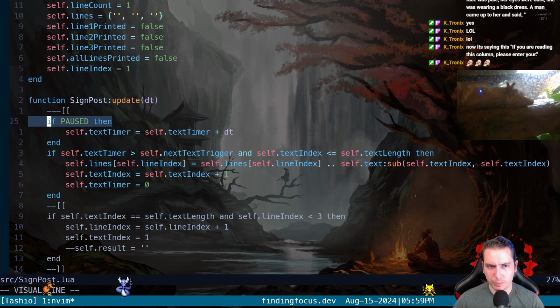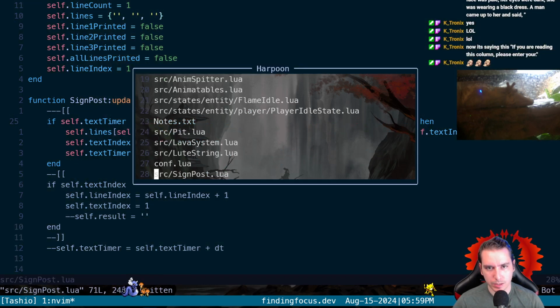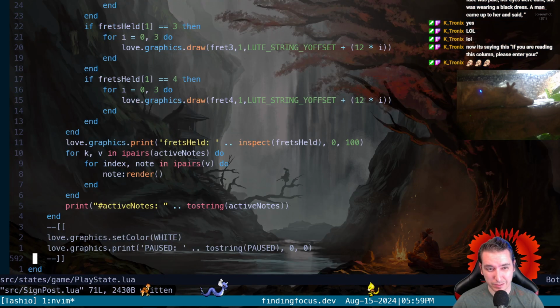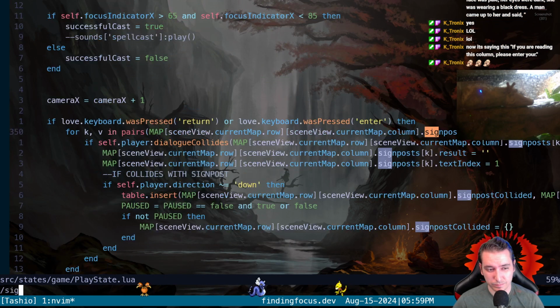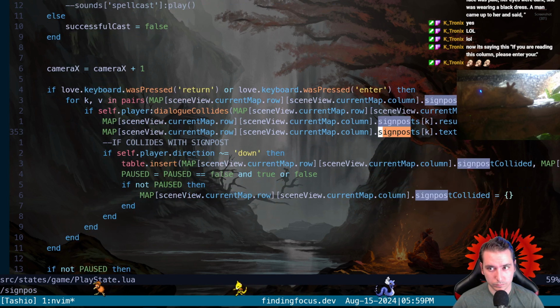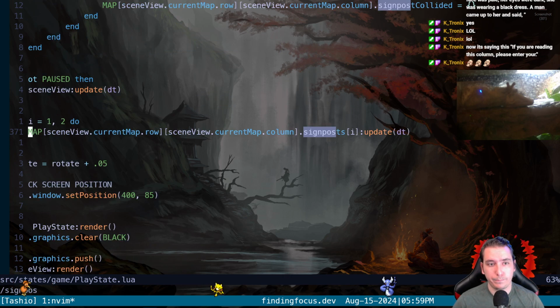We should only update this if we're paused, so we should be able to get rid of this and go into our signpost update, which is in our play state. Right here.